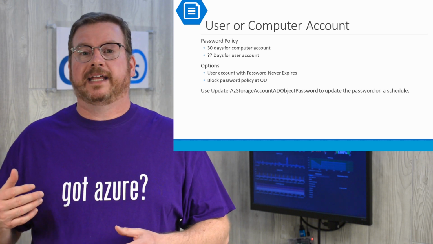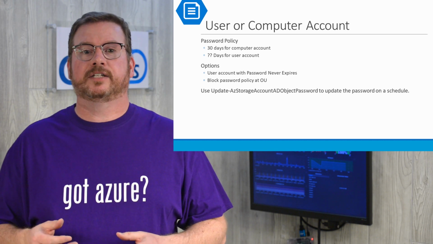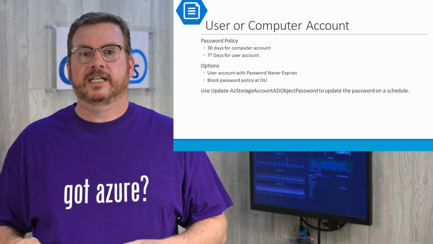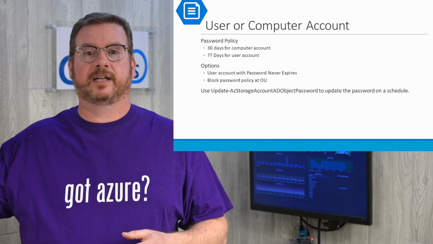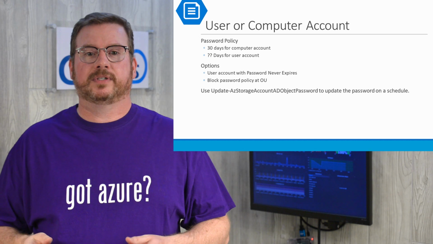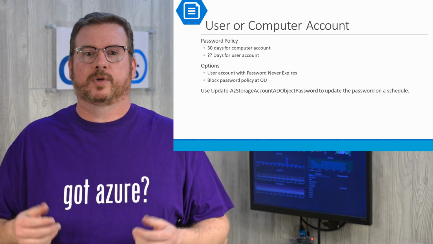We'll step through that in the demo. It needs to run inside the domain and could be easily scheduled to automate the process. If you don't have automation in place, check out my series on Azure Automation. This could be scheduled on a hybrid worker that runs inside your domain. Task Scheduler would also work.